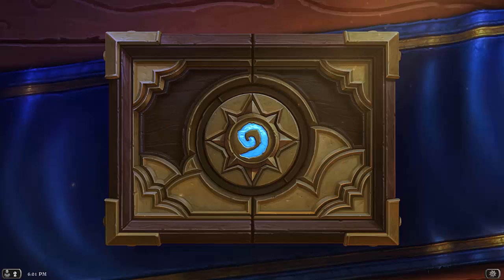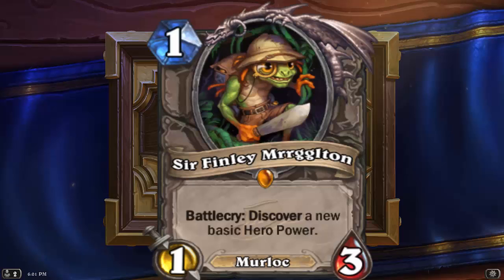Yep. And the explorer for this wing is Sir Finley Mrrgglton. I can't do that. Eddie, you do it. Mrrgglton. There we go. He's a 1-cost 1/3 legendary Murloc with the battlecry, discover a new basic hero power. I'm actually not sure how that's going to work, given how discover works. I guess this one I'm going to have to wait and see. It's going to go in Murloc decks, no question about it. But as far as how it actually works, I'm going to wait and see on it.